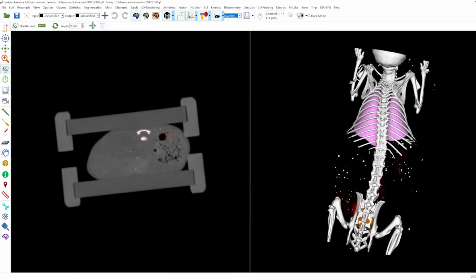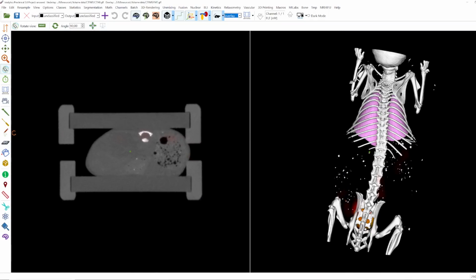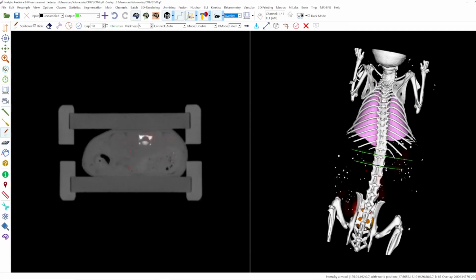Also your organ segmentation will be saved if you perform some image operations. For example, if you do some draw segmentation like this, or if you draw some scribbles and assign them to a special class.